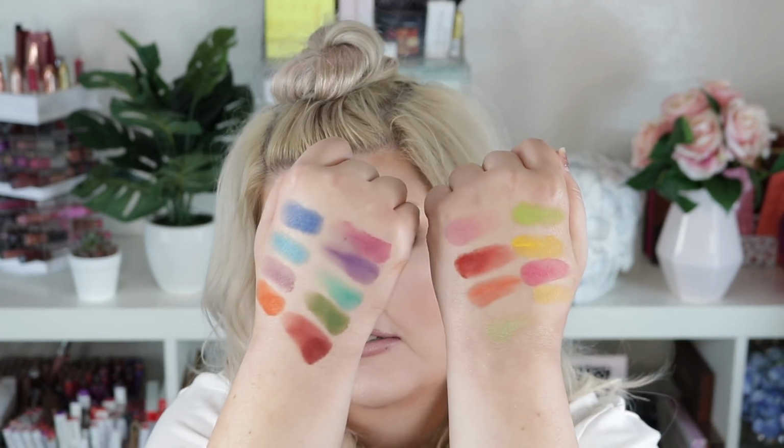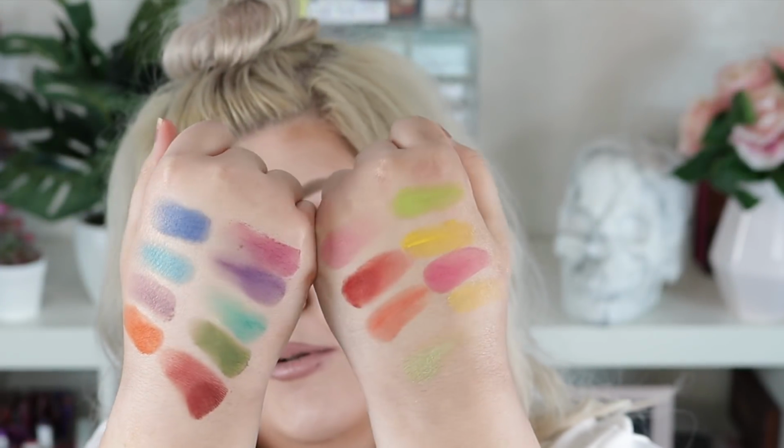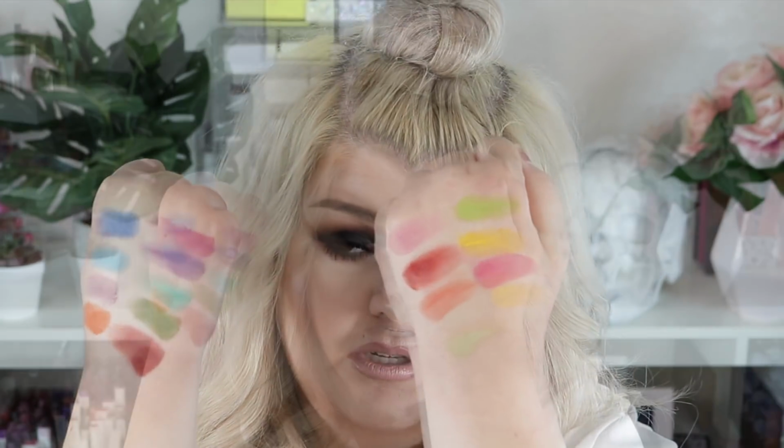Oh my goodness, you guys. Look at those. How much fun is this palette? Wow, I'm so excited to use that blue. I definitely want to use that guy in a look soon. I really want to play palette bingo with either this one or the other bright one. I can't decide.